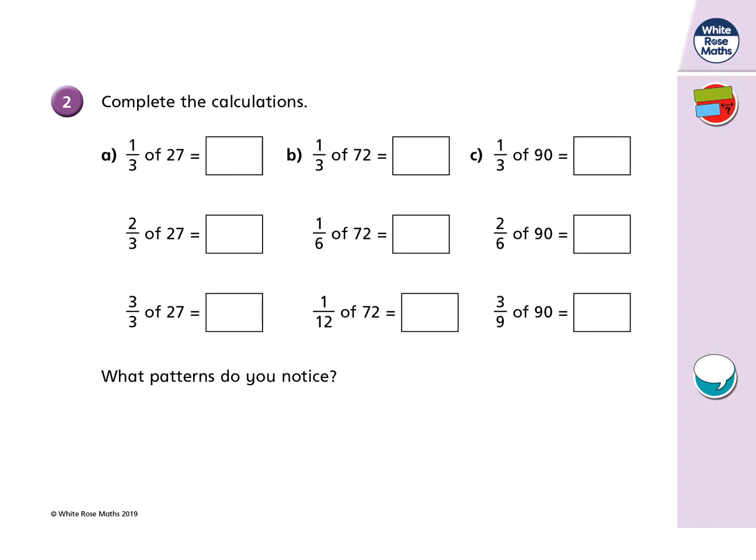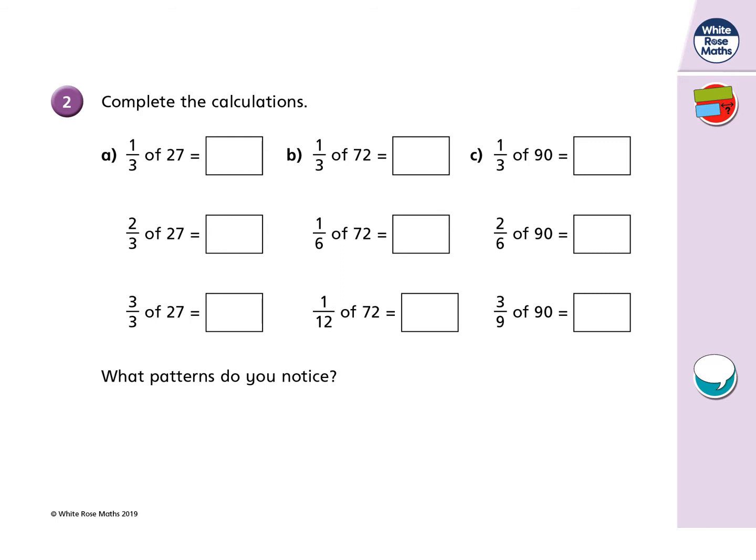Now you've worked out what 1/3 means. You should be able to work out what 2/3 equal because you're adding two sections together. Finally, for A, you've got 3/3 of 27. So what are 3/3 of 27 going to equal? Well, 3/3 equals a whole one. Okay, so you've got a big clue there.